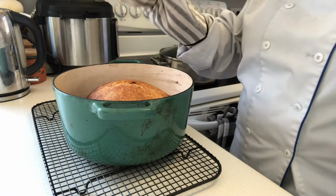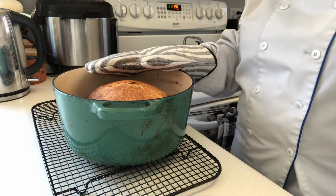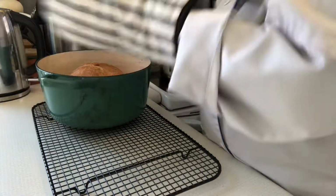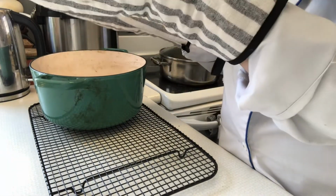of dough in there, put the lid on, throw it in the oven for anywhere between 20 and 25 minutes at 500, and then I turn the heat down to 450, and I bake it for another 10 to 15. And it doesn't stick to the bottom once it's done.